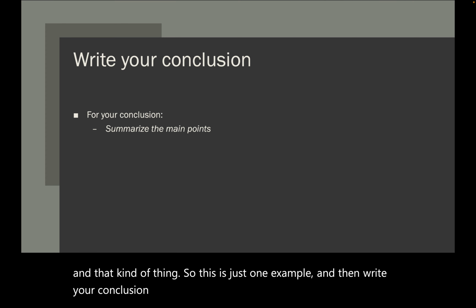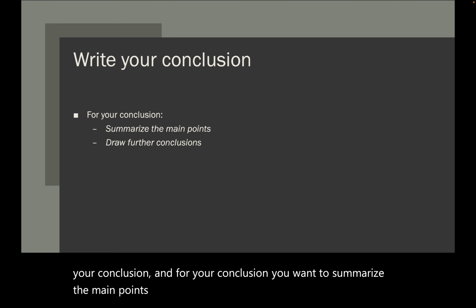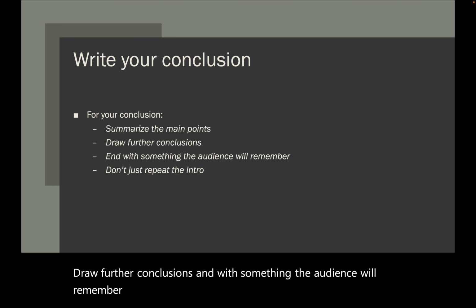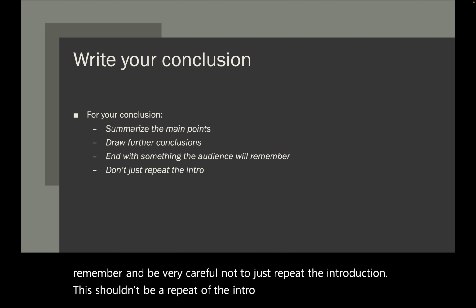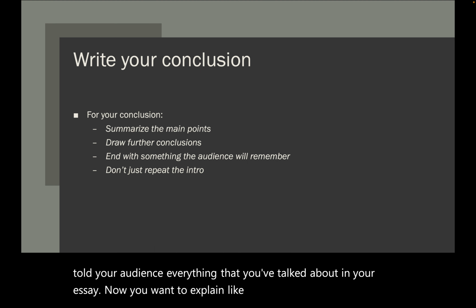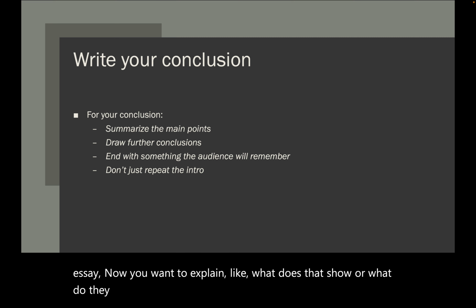For your conclusion, you want to summarize the main points, draw further conclusions, end with something the audience will remember, and be very careful not to just repeat the introduction. This shouldn't be a repeat of the intro. It should be, now that you've told your audience everything that you've talked about in your essay, now you want to explain, like, what does that show, or what should they remember, or that kind of thing.